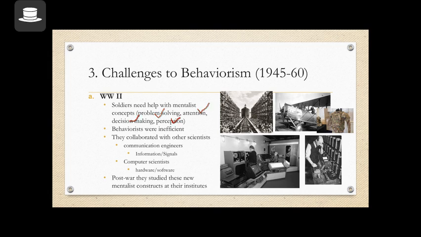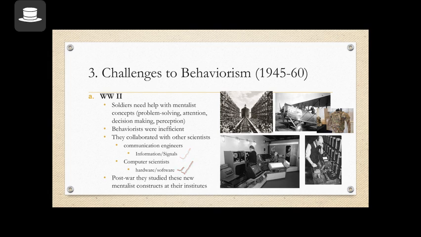And none of these constructs were in the repertoire of behaviorists. They were ineffective in helping or even understanding or describing the issues that soldiers needed help with on the battlefield. So what they did, the behaviorists and other researchers, they collaborated with other scientists like communication engineers and computer scientists, and learned some new constructs like information, signal, constructs like hardware, software, which helped them conceptualize and think about human psychology differently.